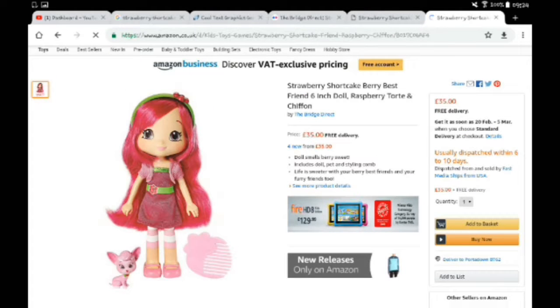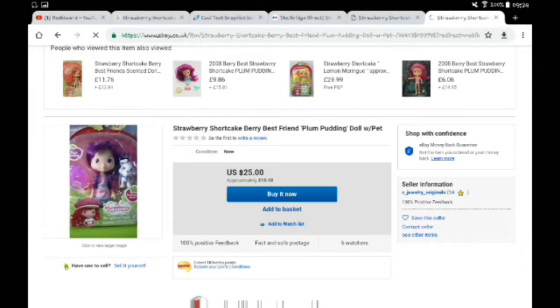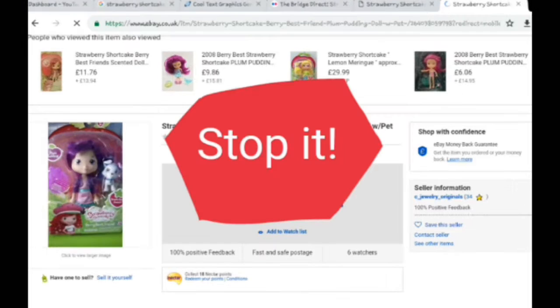Ask your mommy to buy a Strawberry Shortcake doll with pets. And they are very expensive. Oh, you cannot stop it, because there is a cheaper way to get those pets for your Strawberry Shortcake dolls.